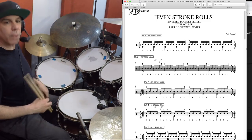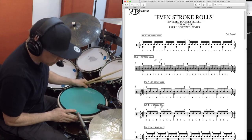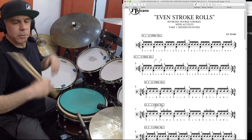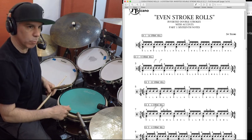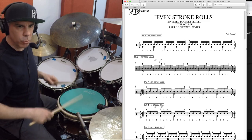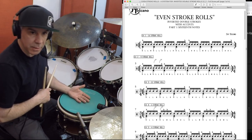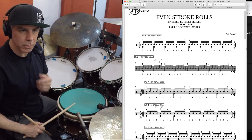So now we got the 12-stroke roll. Now the 12-stroke roll, we're going to basically play a dotted half note pulse every 3 beats, but I wrote it in 3/4 time just for simplifying it and making it easier to count. So again, we have a down beat, which is going to be the right for you righties. I'm a lefty. I would normally start at left, but this is cool. So I'm going to start right. Then we have our sets of doubles, right? So we're going to do 5 doubles in between, and then we're going to play a left stroke, and this one turns over as well, okay?